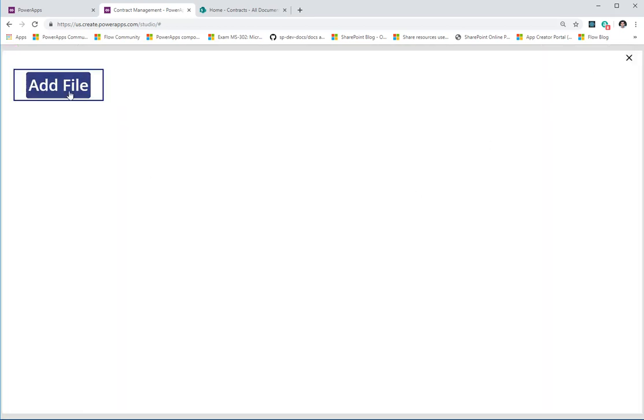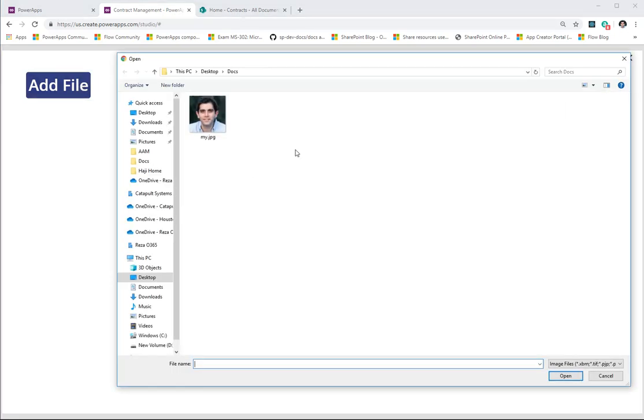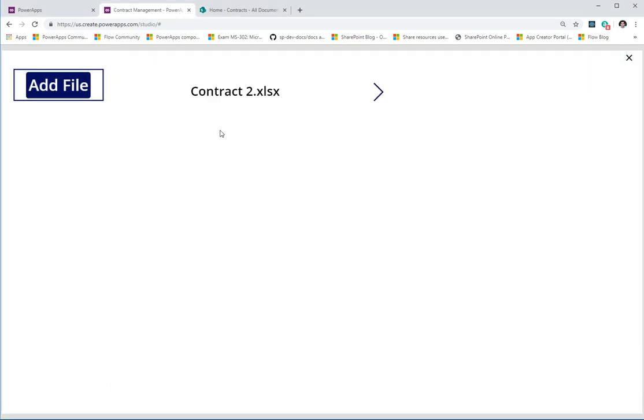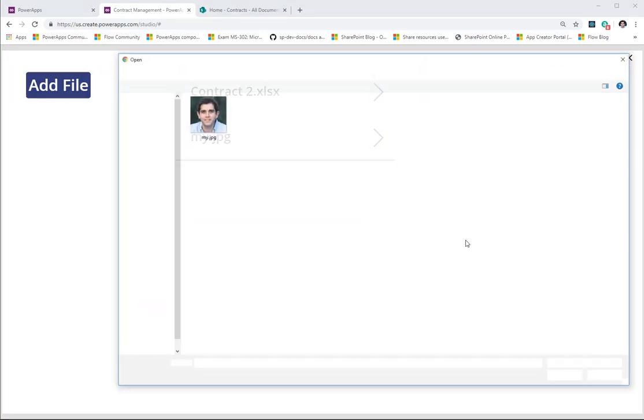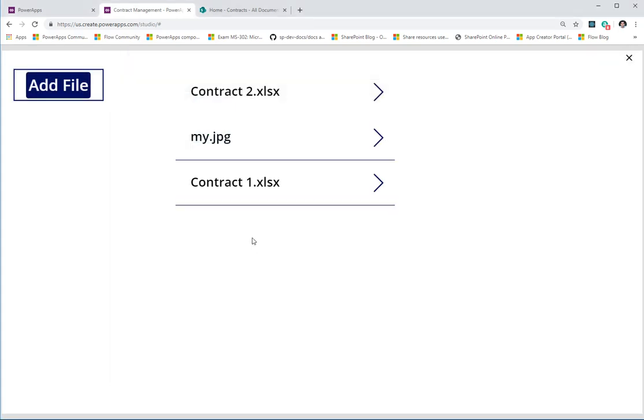So let's do this. I'm going to hit add file, and let's say I uploaded an image. Okay, let's go to all files. Okay, so here's my file that got uploaded. I uploaded a contract document, uploaded an image, and let's say I go back to all files. I uploaded contract 1, contract 2. So the user is going to keep going on, and the user is going to keep uploading his files. So as you can see, every time I click on add file, the files are being uploaded out here.